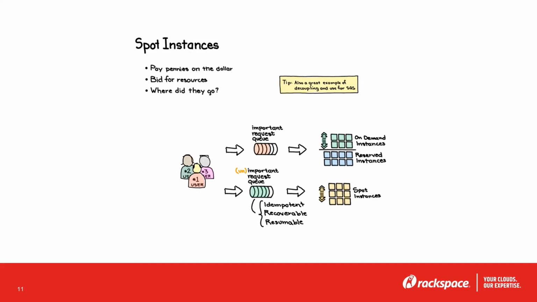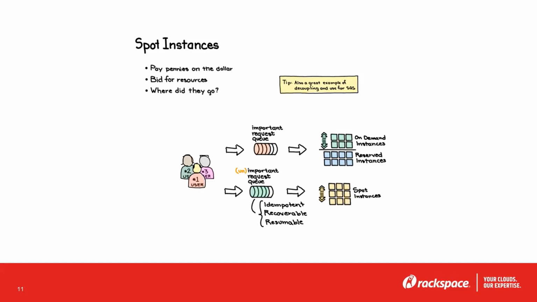Now what happens if you wanted to offer maybe a free model for some of your customers, a freemium type of approach where you allowed them to use your system with low or no cost, but you wanted to save money on your end? You could implement a very similar model as shown in this diagram where you use spot instances to handle those requests. So from your free customer's perspective, the system might not be as responsive, or they may have to wait a little bit longer to get their request processed. But on the back end, you would save money by using these spot instances.